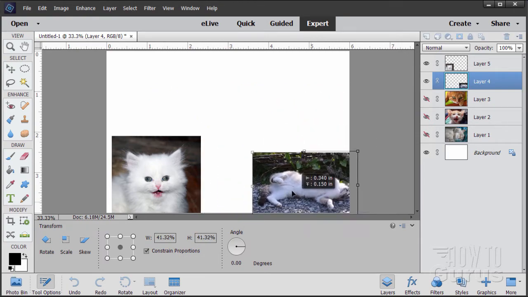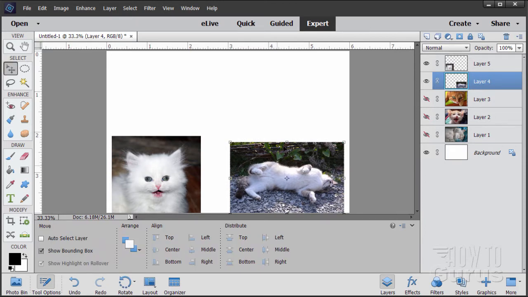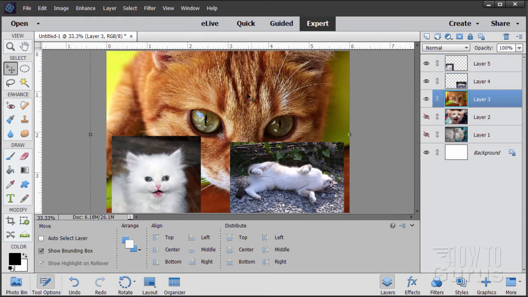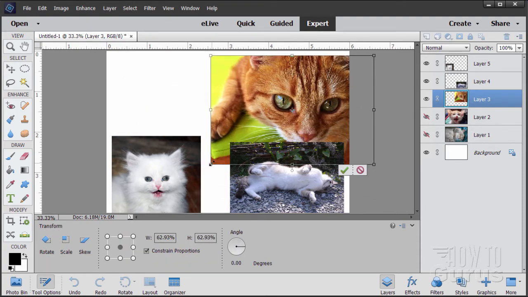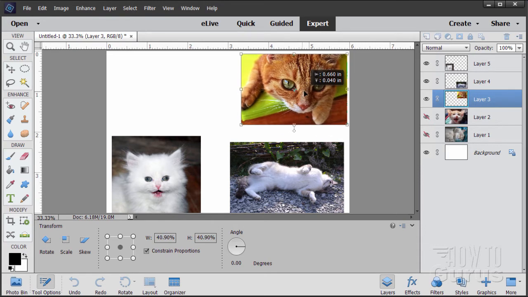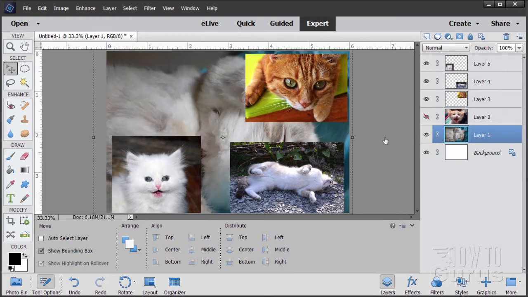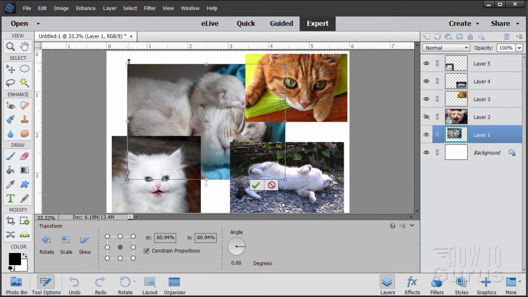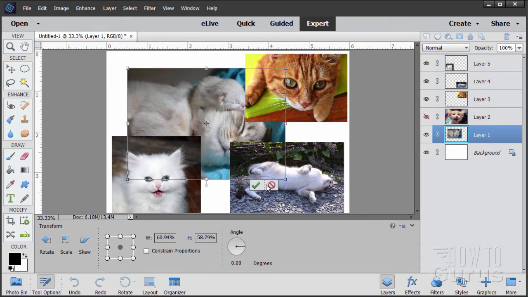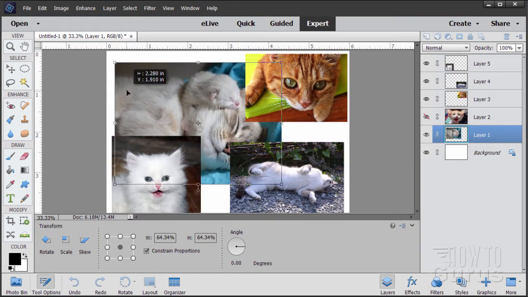And let's just do this for each of our images, and we'll position them at the same time. We'll put this guy down here in the bottom right hand corner, so he's about like that. Looks pretty good. Again, we'll modify our sizes as we go depending upon how things look, but let's just get them basically where we want them first. So he'll be upper right hand corner up there, and then here's the upper left hand corner picture. Real cute picture, and I missed my corner on that one. Let's just cancel that. There we go. If you pull from the corner, it pulls proportionally. If you pull from the edge, it's going to change your proportions.